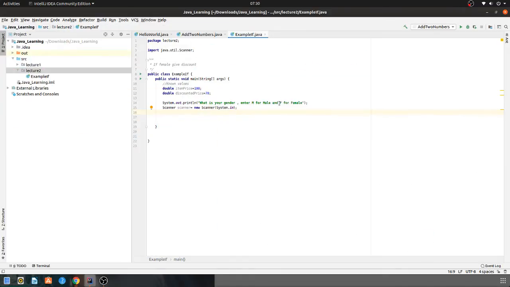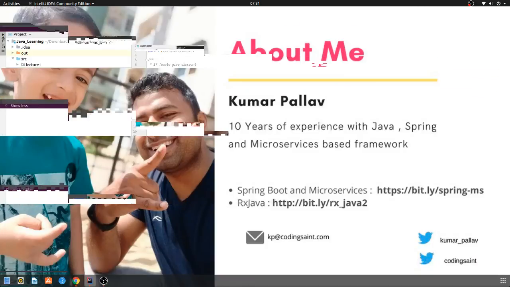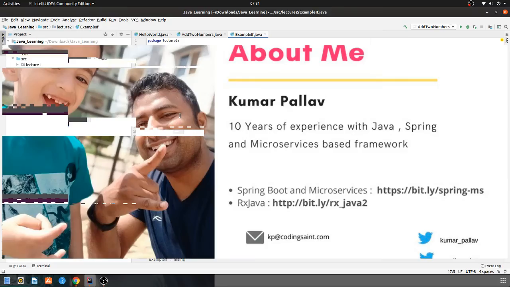So we'll write a condition where, rather than writing discounted price, we'll say total discount. So say if we are providing $30 of discount, we'll ask the user.